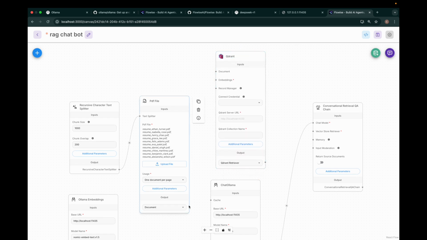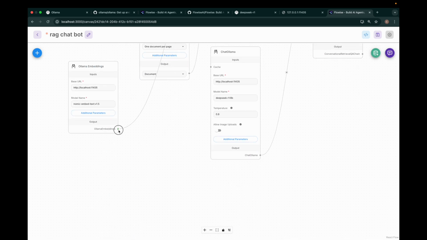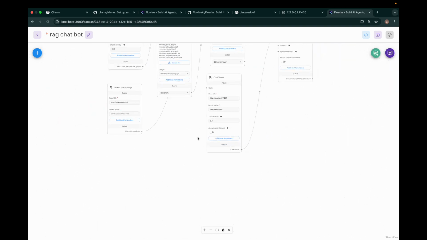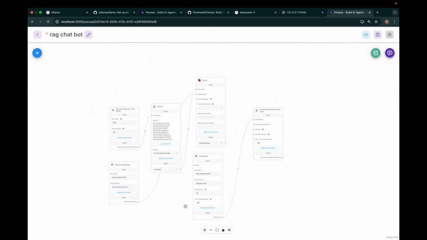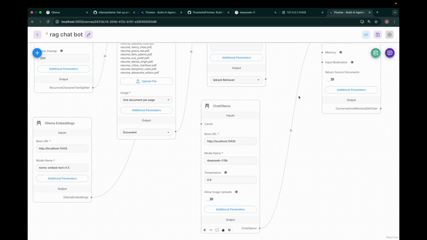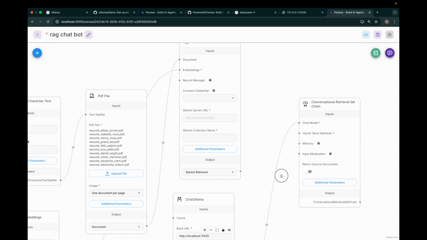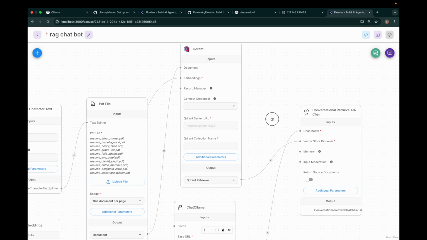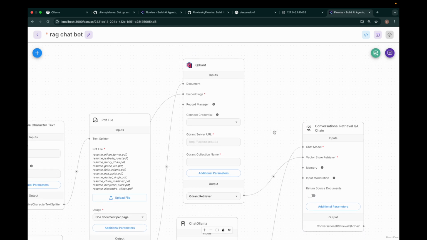Let's connect the document with the document of Qdrant, and embedding to the embedding model. And what else is left? Yeah, we have to connect the retriever with the vector store retriever, like it was connected for the in-memory vector database. Everything is going to be similar, except we just need a few credentials here.